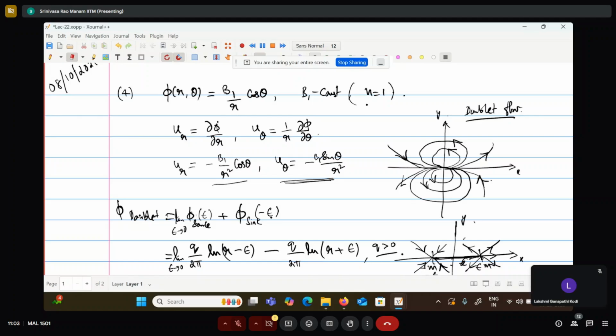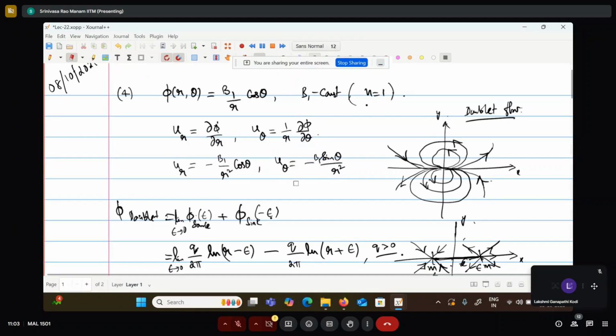So this is what you get. Based on this, sometimes it's not easy to see graphically what the flow is. U r and U theta, just by looking at this, of course you can make it out. Some people with experience can make it out. The best way to do this, one way, I'll just try to explain.